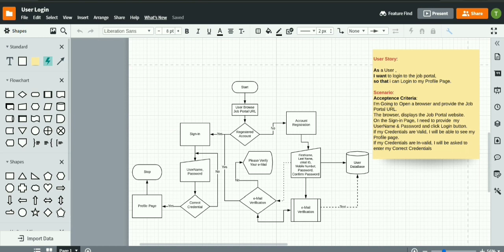In the interest of time, I have already designed a flowchart for the user story which is available here. Let me also explain the user story. Here I will be sharing a real-time business case and I will also explain how I have designed my flowchart. This is a very simple flowchart and for the purpose of my demo I have used Lucidchart. I also assume that you would have an account. If not, please go and create one. Else you may also use Microsoft PowerPoint which also has good flowchart shapes.